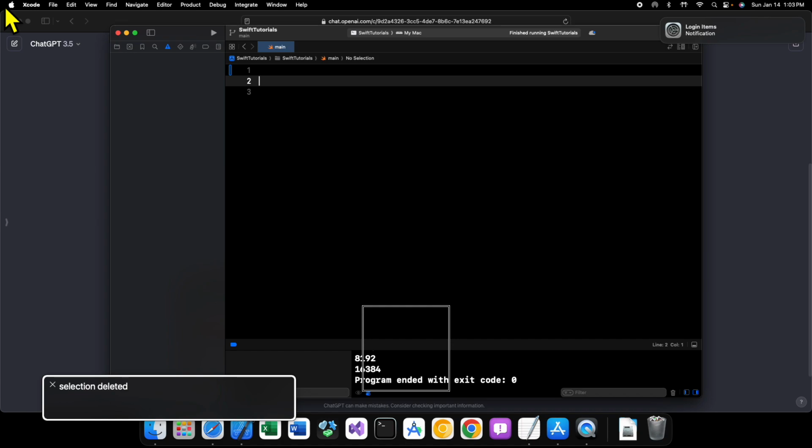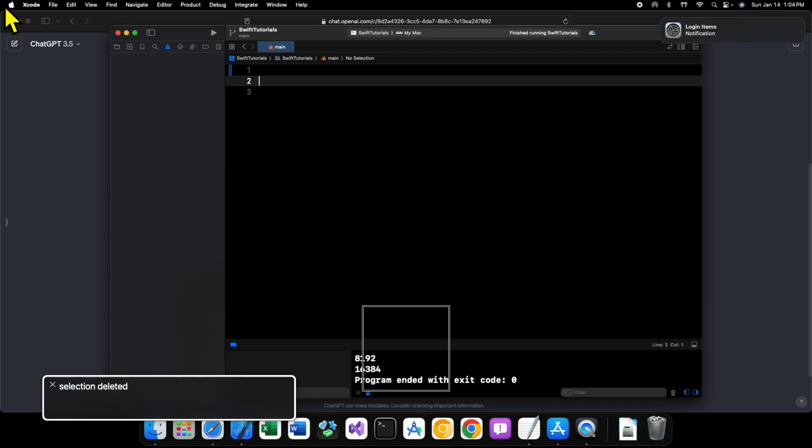Whereas something like a while loop tests to see if the condition is true before running everything inside of the loop. So with a while loop, if the condition is false right out of the gate, it won't run the code at all. But with a repeat while loop, it will always run the code once. And once that code is run, then it tests to see if the condition is met for any additional loop-throughs of the code.